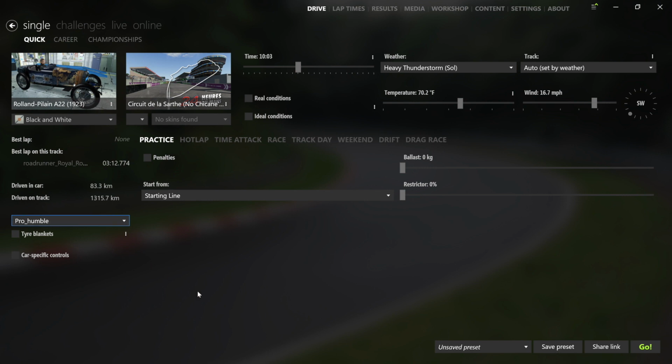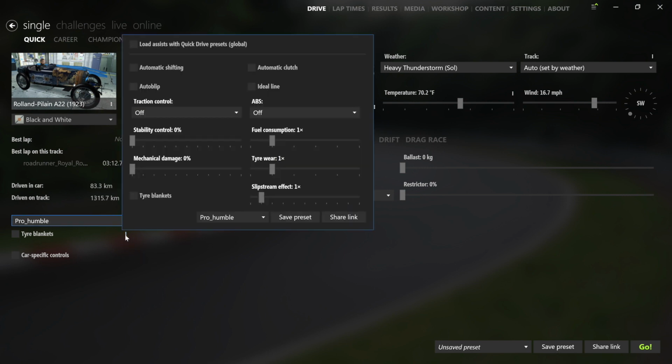Just hit Pro Humble. All right, you won't have that, but make it. The deal is this. What does that have in it? Load assist with quick drive presets global. I don't know what that means, so I didn't click it. But all the rest of the stuff you see unchecked, please uncheck it.